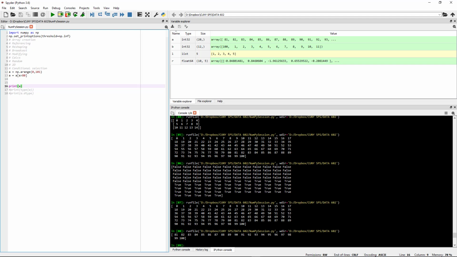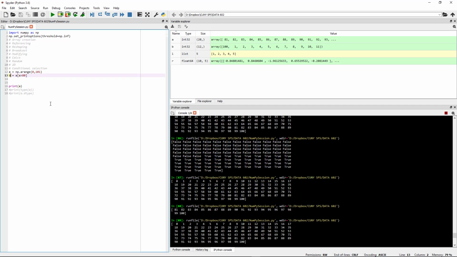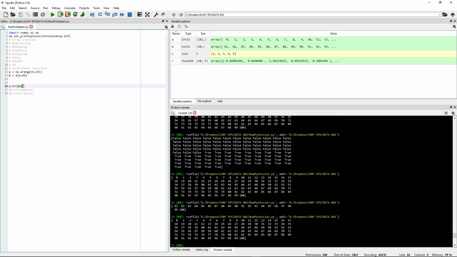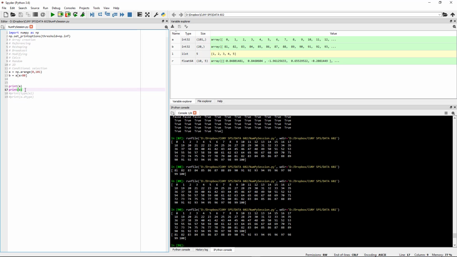I hit F5, and now I've got a subsection of the array. I could easily have made it a b and printed b. Using this conditional selection, I can identify what portion of that array I want to pull, and this enables me to perform a conditional selection on the array.